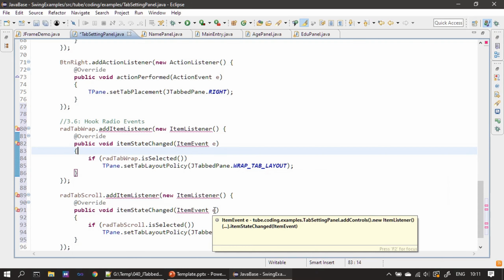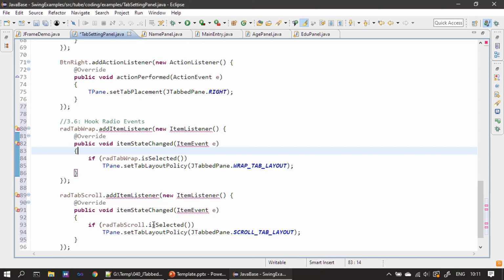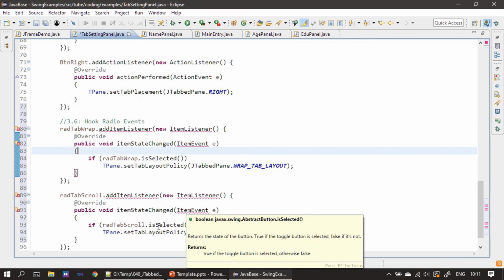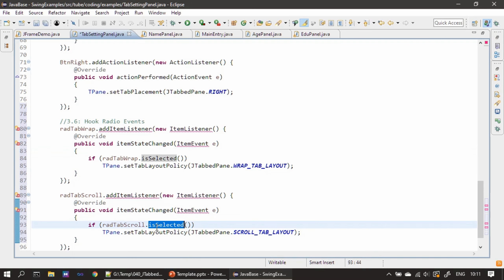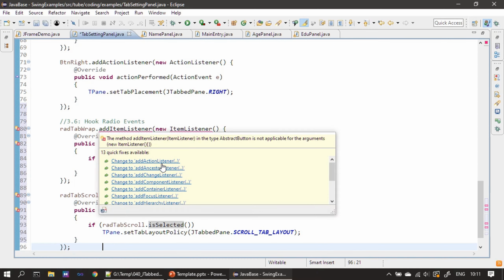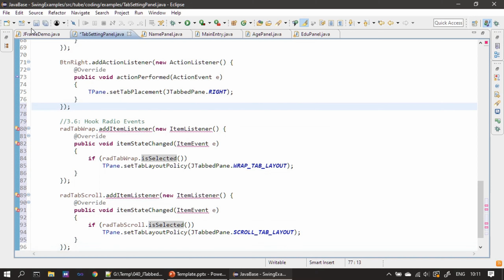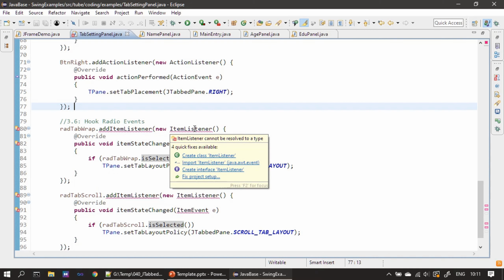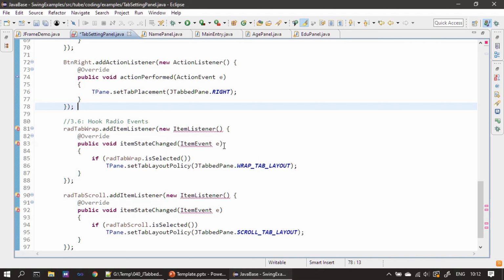Otherwise, if the scroll radio button is selected, we check the selected state of the radio button. After that, using setTabLayoutPolicy, we change the layout policy from wrap to scroll. Alright, now we will import the ItemListener.